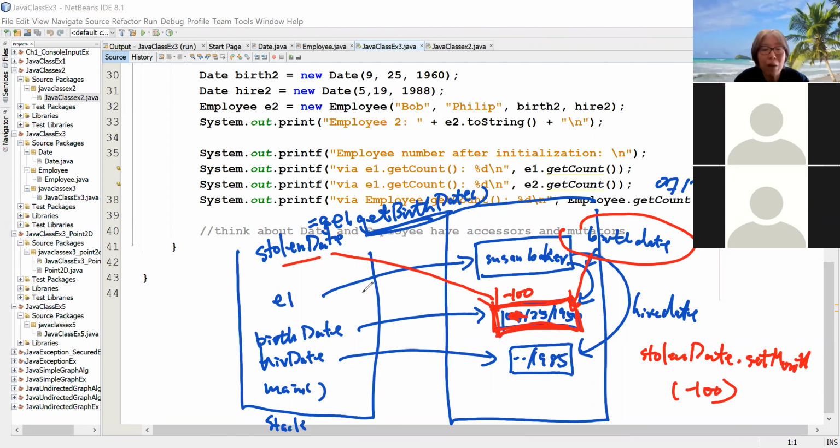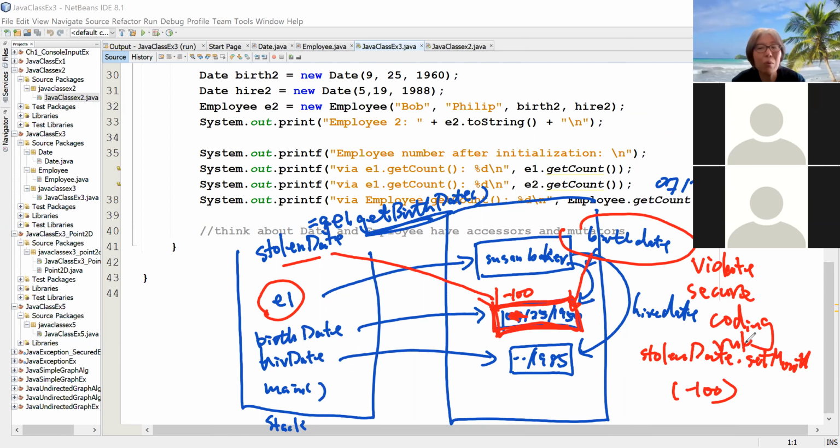That's how later on, when you output E1, because E1 is supposed to point to this memory, it gets that -100. So that's why we said this design violates the secure coding rule.